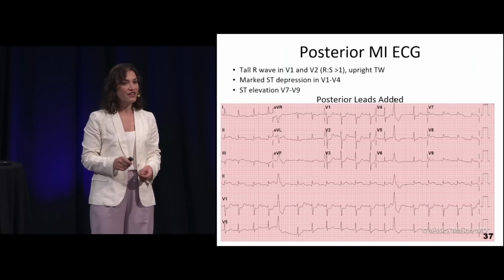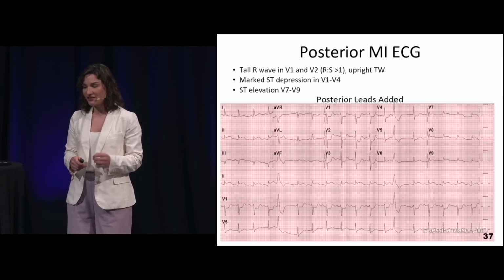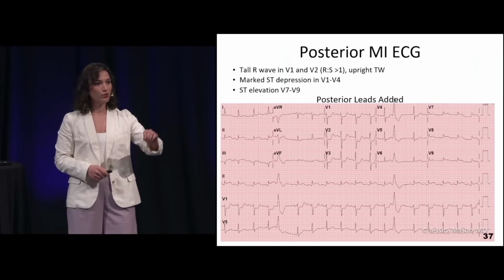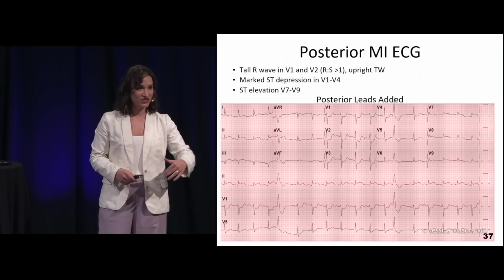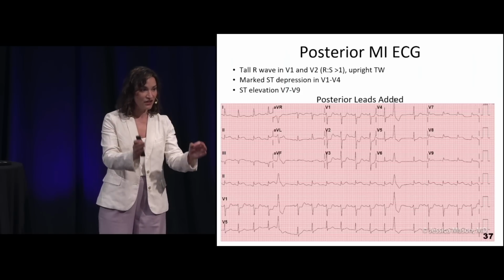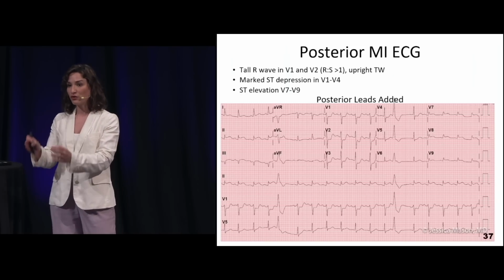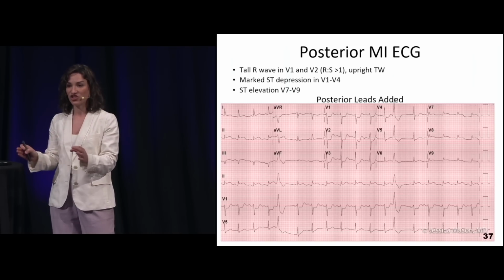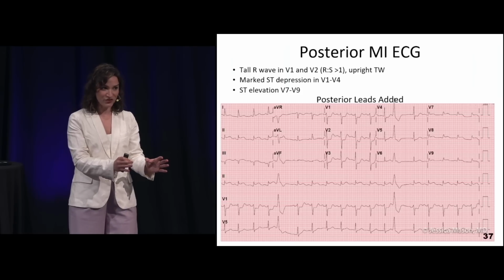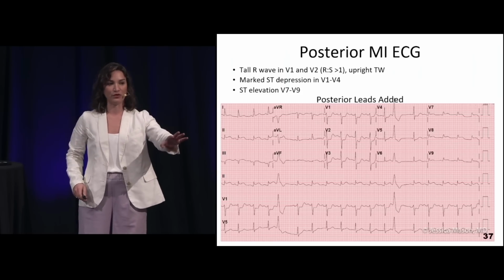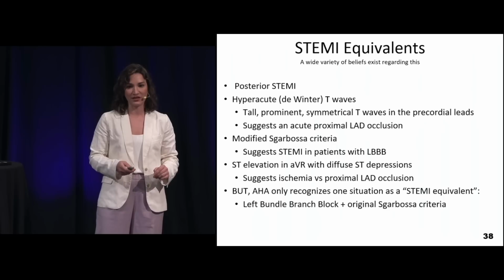Be warned that if you don't see ST elevation in the posterior leads, and all you saw was deep ST depressions anteriorly, that can still be a posterior MI. So getting posterior leads and not seeing a change, you can still have a posterior MI, okay? You don't need that for confirmation of the posterior MI. That's the big takeaway.